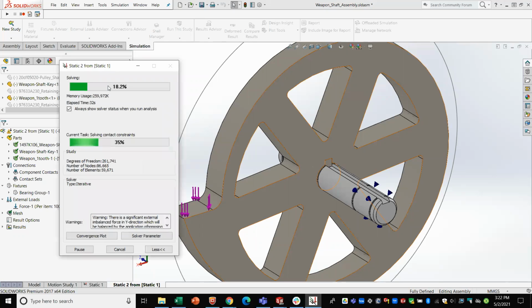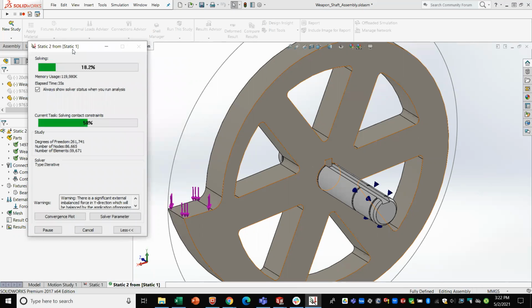And notice how much longer it takes to solve. You know, that bonded contact just solved lickety split, bing, bang. Here, now it actually has to think, okay, which elements are touching which other elements? Okay, are they pulling apart from each other? If they are, then I have to remove that contact. But it'll get there.